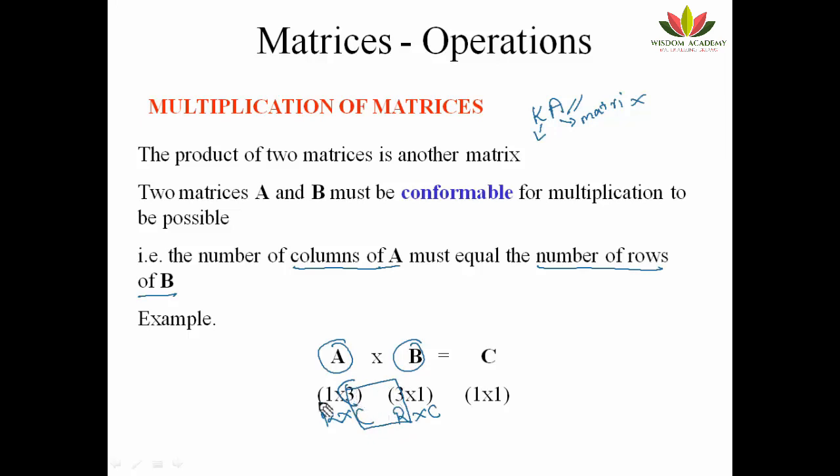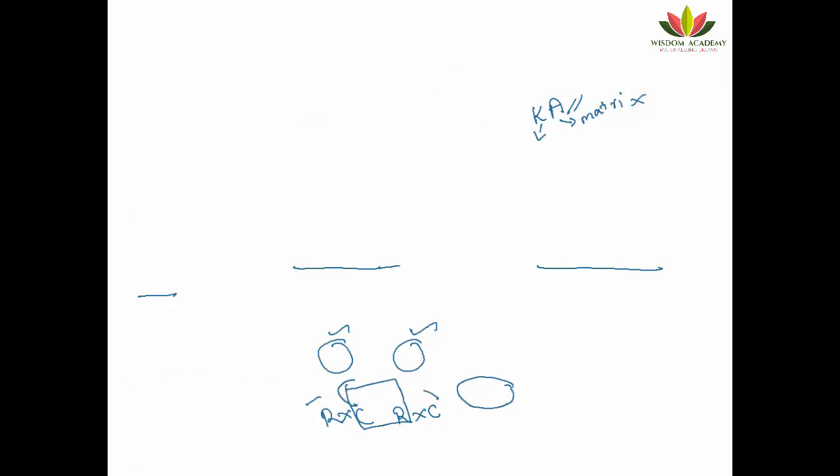And after that, what remains is the R here, 1, and what remains from B here, 1. That will be the dimension of my new matrix. See here, the dimensions of the matrices need not be equal as in addition, but the number of columns of the A matrix and the number of rows of the B matrix should be equal for multiplying any two matrices. Okay, I will explain more clearly.